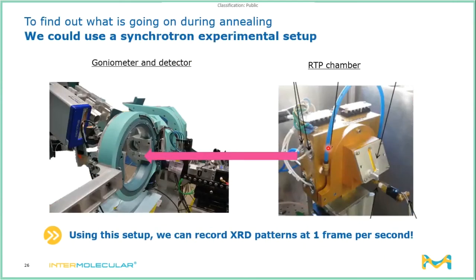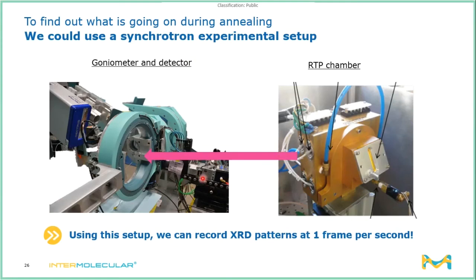To do this, we turn to our collaborators at the SLAC National Laboratory in Stanford, California. What we're trying to do in this particular setup is run our annealing experiment in an environment where we can measure the X-ray diffraction signal really quickly. SLAC operates a synchrotron. This is a type of accelerator that is able to give off very powerful X-rays that have very high flux. So you have a ton of X-rays that are able to shoot at your sample.